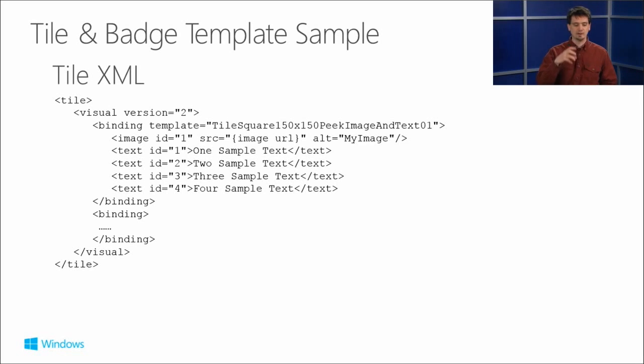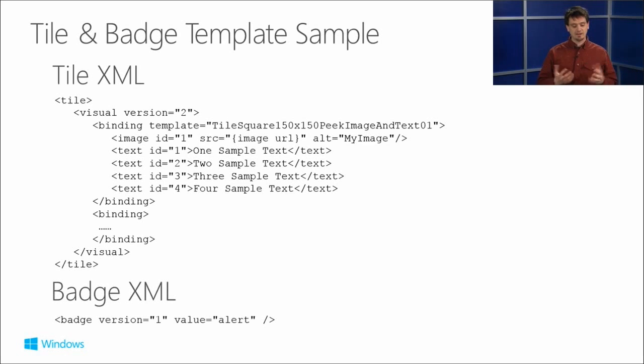And those are all going to be 3 different bindings inside of this visual. Now you can define that huge tile type in Windows Phone. You can take this whole XML, you can send it to Windows Phone and to your Windows application. The Windows Phone will just ignore anything it can't use.